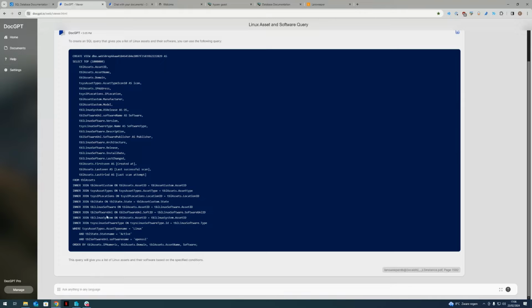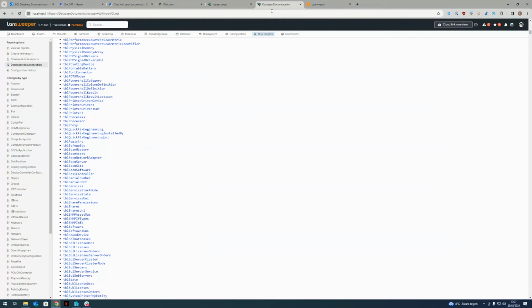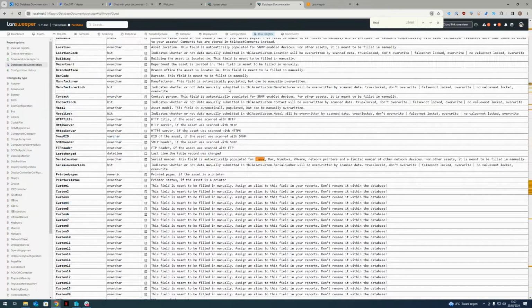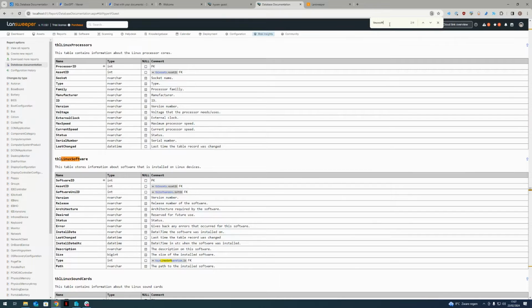I'm trying to see if it does correctly join software, because that's one that's more specific of a table to join, especially with the software uni one, where it links the name to the software ID. That's one that's more specific, but it seems to do that one correctly. That looks right. It does say Linux software. I'm not 100% sure. I think Linux software might be correct. Let me just check. This is why it's useful to have the database documentation on hand. Linux software is okay. That is correct.